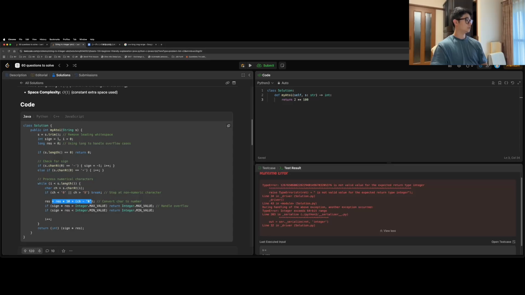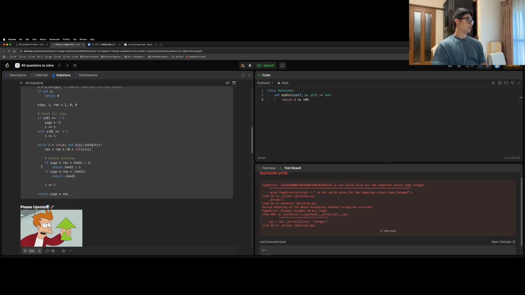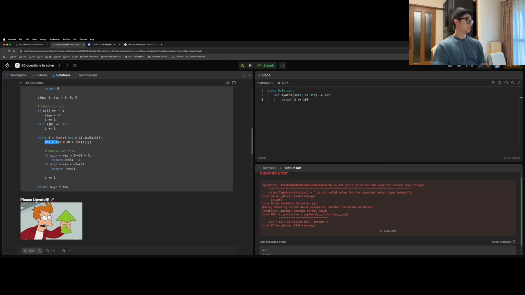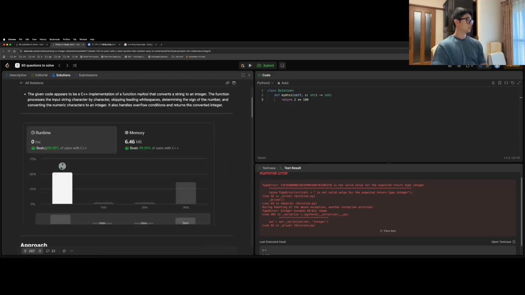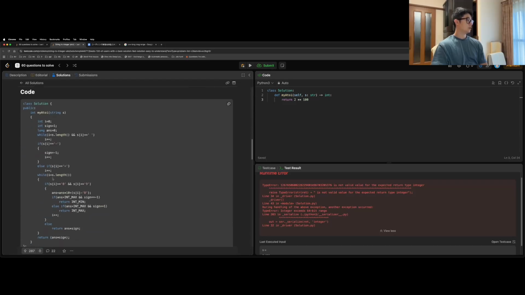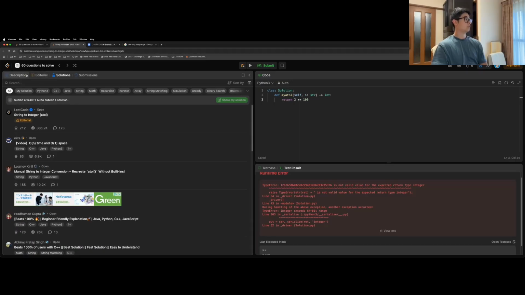It's Java. Let me see the Python version to have a clearer understanding. It's doing the same. It's C++. Essentially it's doing the same thing. Okay, so I think that is the only way to go.